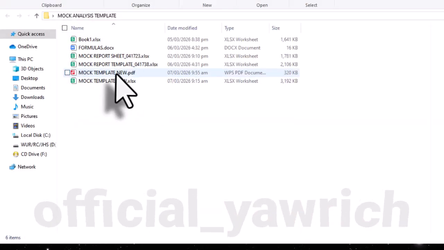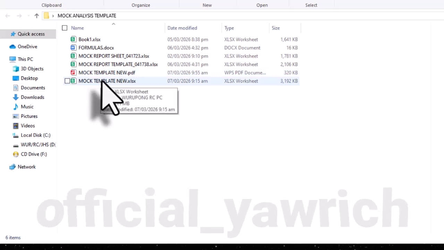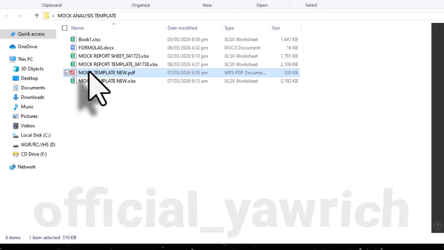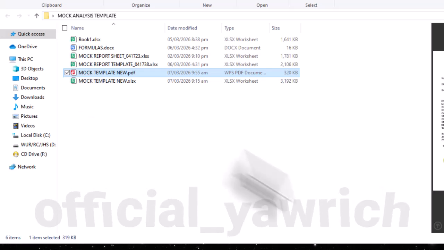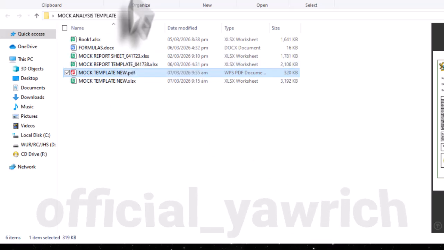So you see that the PDF is here. It will take the name of the spreadsheet template, this one. So let's rename it before we export the other one, because if you don't rename it and you export it, it will tell you that the name already exists.